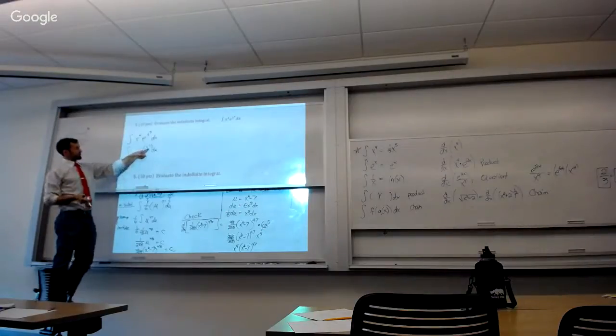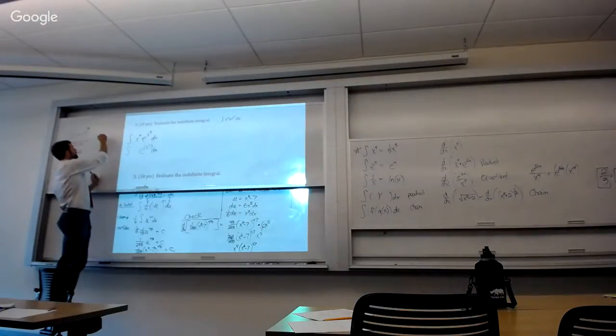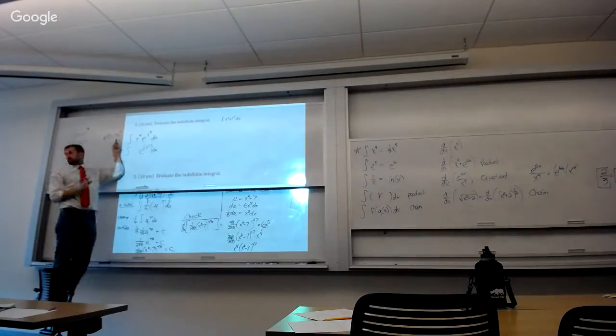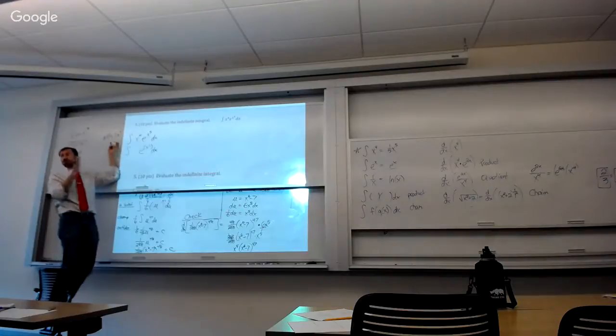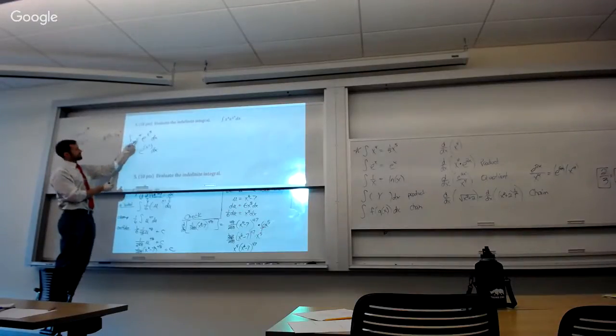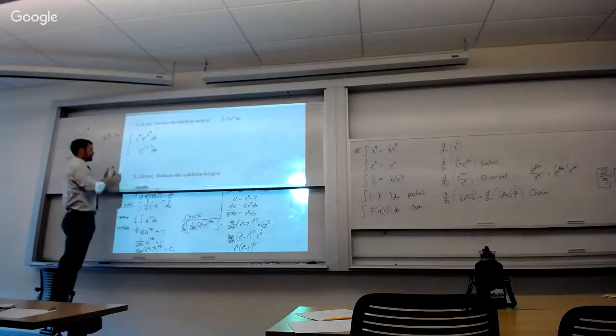Well, what's the derivative of x to the 5th? The derivative of x to the 5th is 5x to the 4th. All we're really looking for is the non-coefficient part, because the coefficient is pretty immaterial. We can rewrite coefficients to magically appear and disappear. But is the x to the 4th part there? Yes. So we have it.